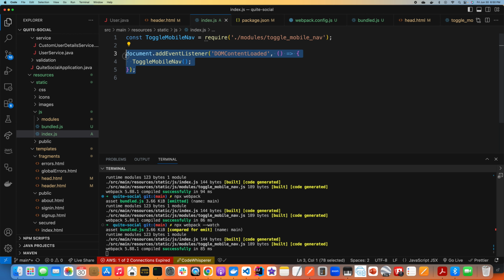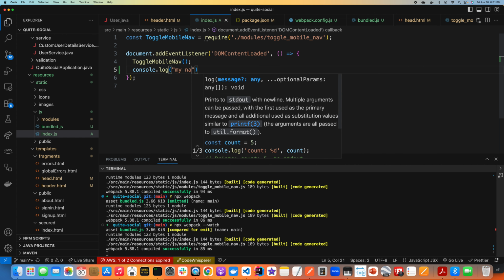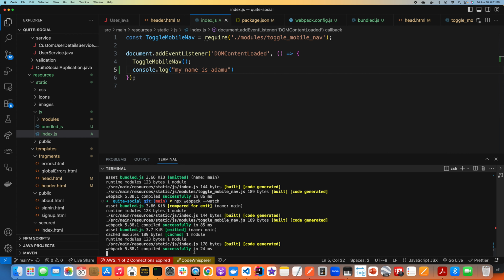If I make any changes here, webpack will rebundle the content of this file. So let's do console.log, my name is Adamu. Watch this out. Did you notice that? It moved, it rebundled my JS.